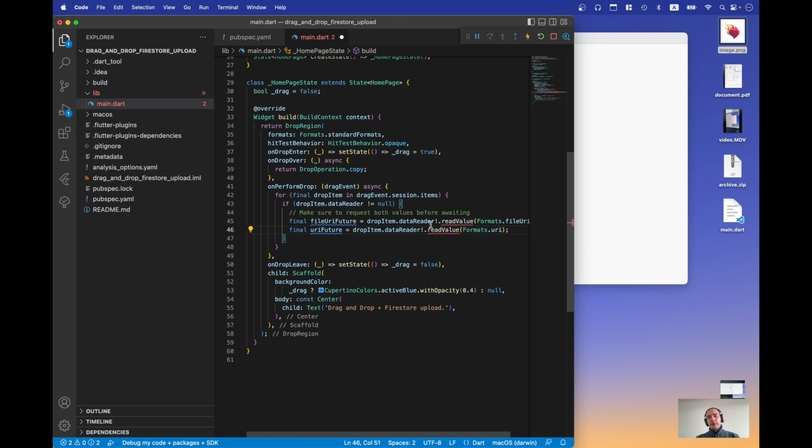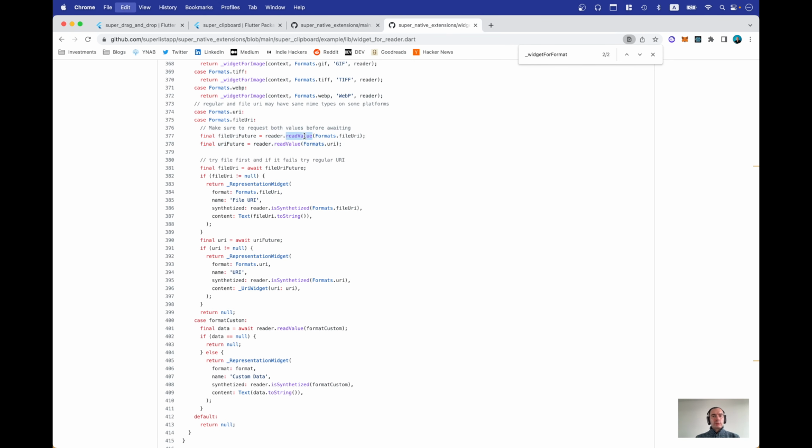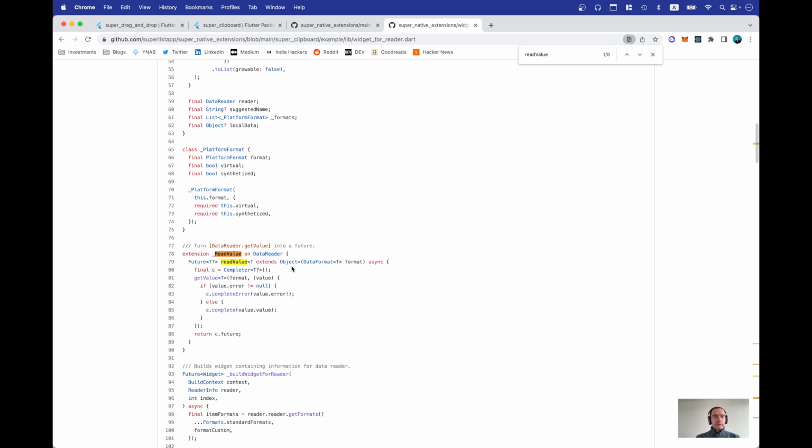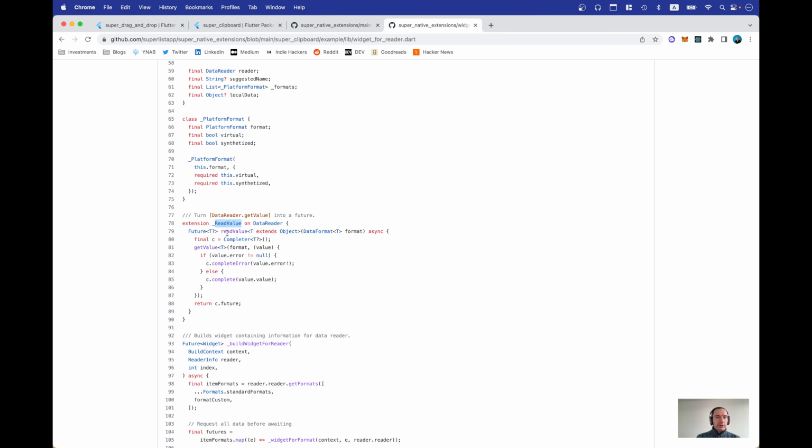And as you can see, readValue is not defined. So actually, as you can see, readValue is just an extension on DataReader in our example. And all it does is turn getValue into a future.